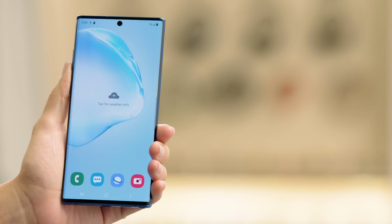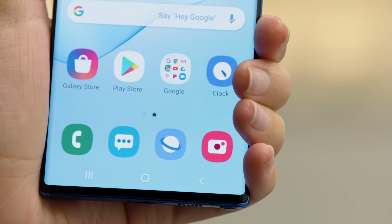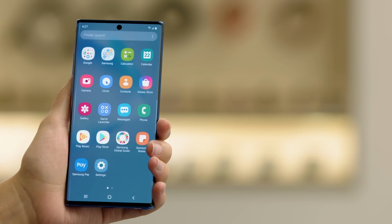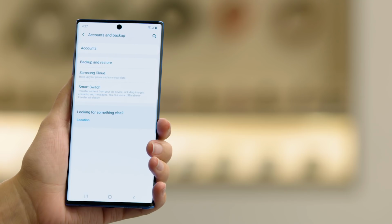But if there's still data on your old phone that didn't move over with your Google account, you have a couple of other options for transferring it. To do that, we'll swipe up on the home screen and open the app drawer. From there, locate your phone settings and select Accounts and Backup.